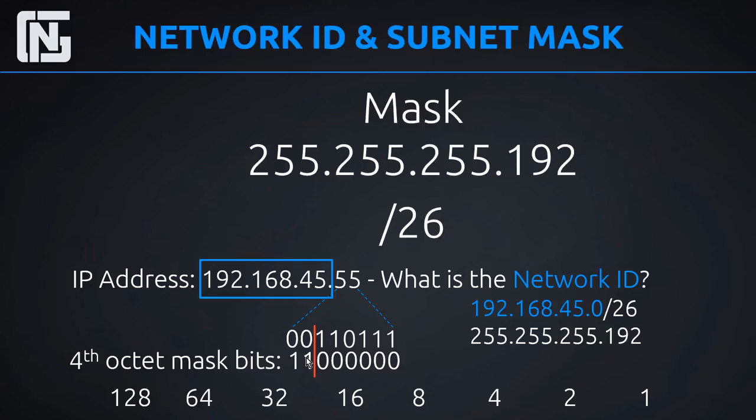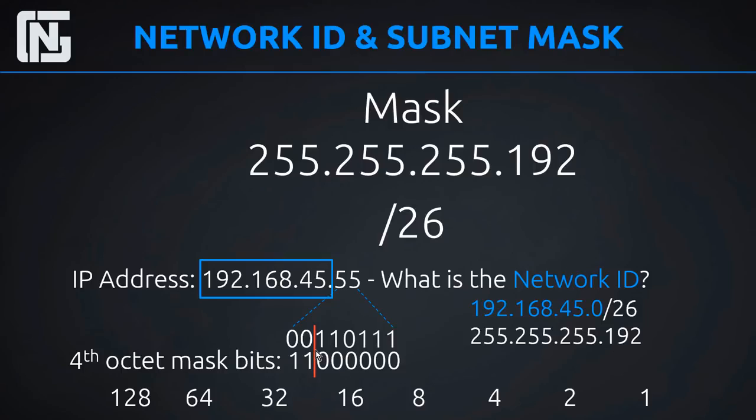So now whenever we look at our octet, we can see very clearly where our subnet bits end and what's included in our subnet bits. Again, this is 0 and 0, which means 0 in this fourth octet for the subnet ID. So our network ID is 192.168.45.0. If there was a 1 here, our network ID would actually be 192.168.45.64. Or if there was a 1 and a 0, it would be 192.168.45.128. But in this case, there's nothing there, so it's just a 0.